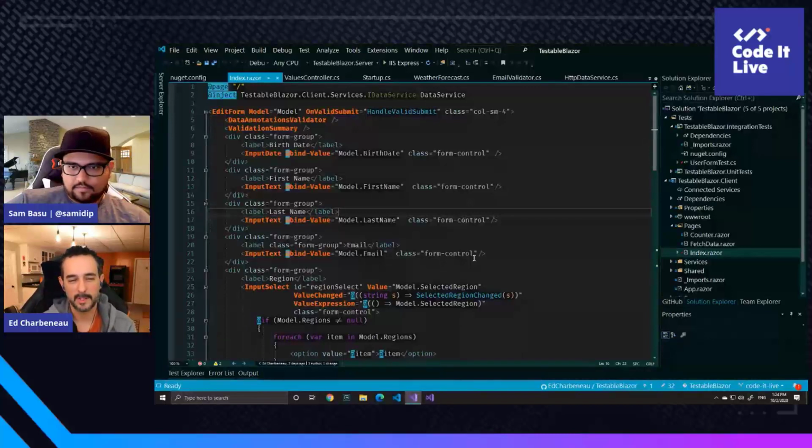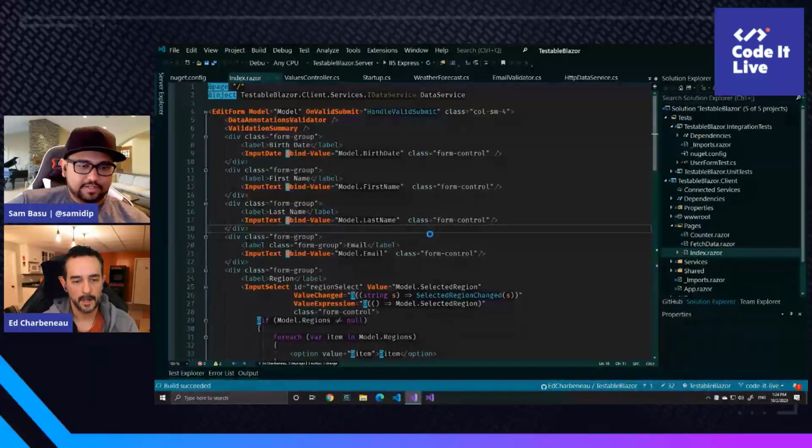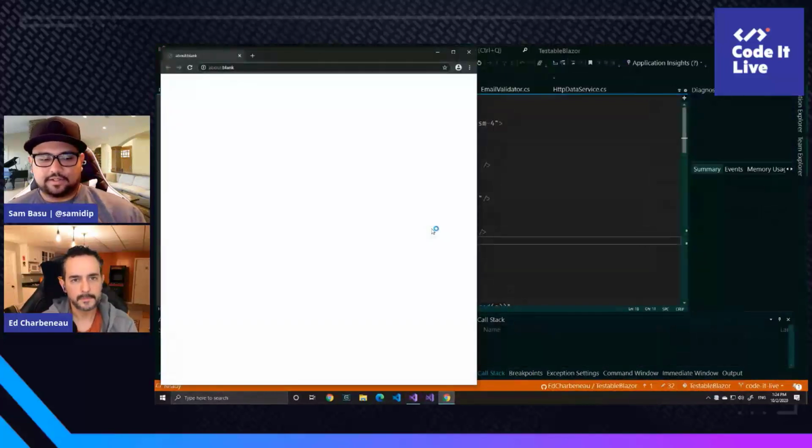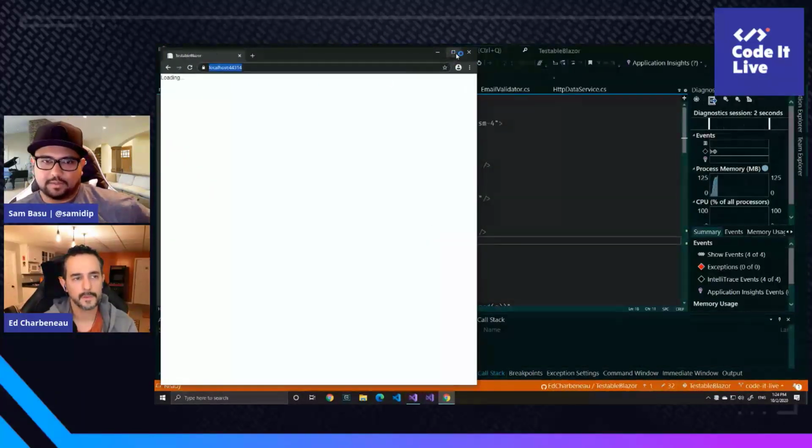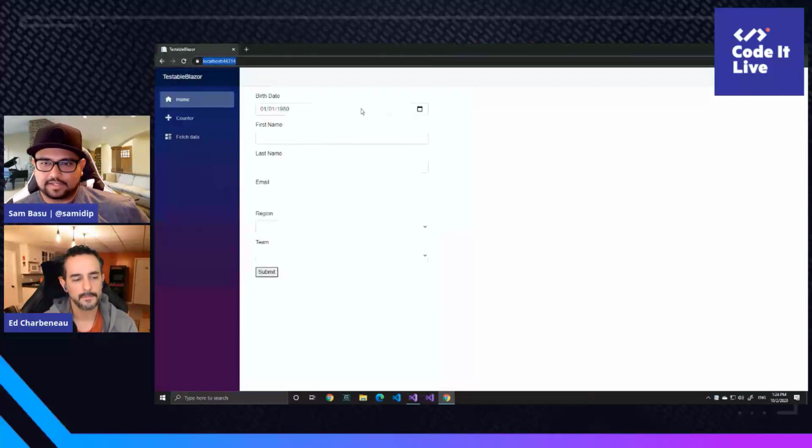So I've got some standard HTML components on the page here, and we'll take a quick look at what we're going to do. Yeah, man, Test Studio will test anything. It doesn't care what it is. Yeah, I mean, it is conscious of the fact that you're throwing it a Blazor grid or whatever, but it'll test anything.